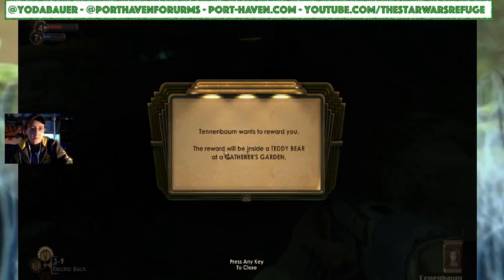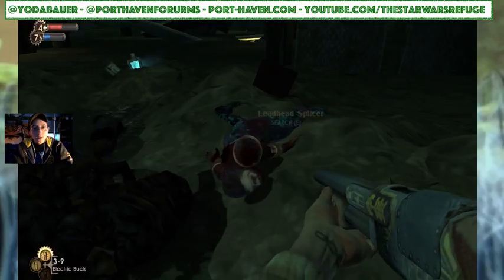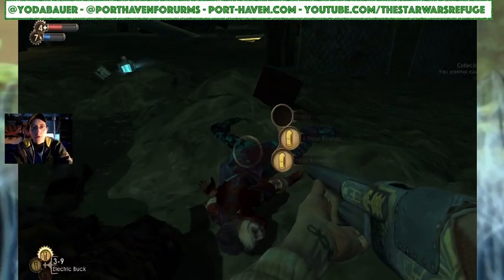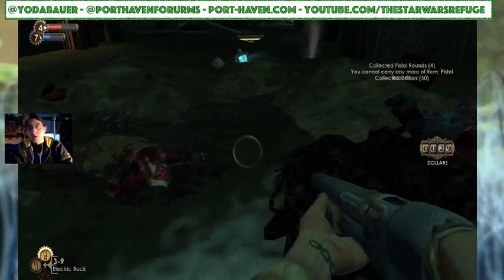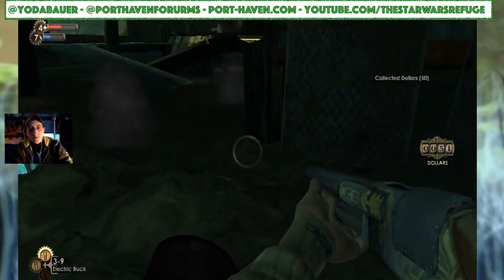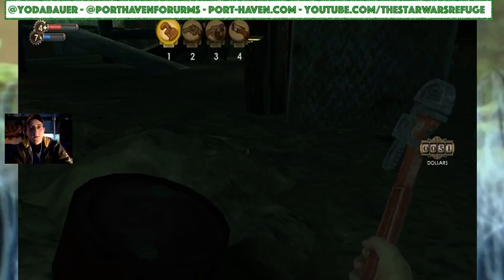So this is how Tannenbaum rewards us. In the last stream, we found out if you choose to rescue the little sisters instead of harvest them, Tannenbaum, who's this lady, said she'd give us something to make it work for a while. Stupid. I'm like an idiot.